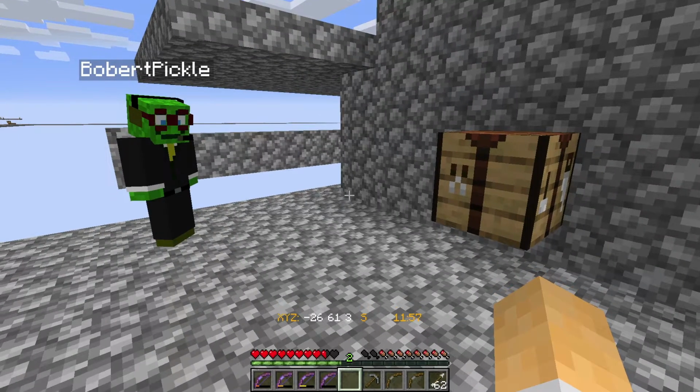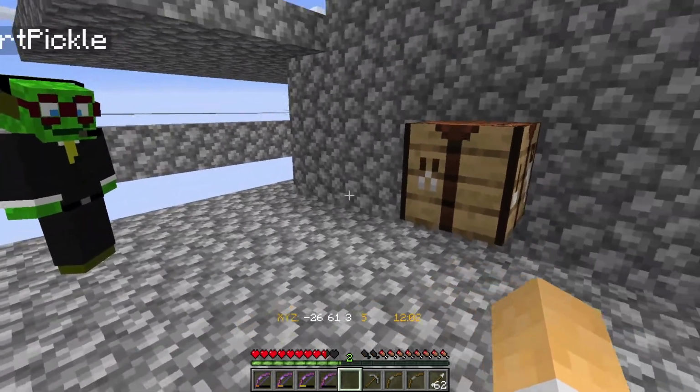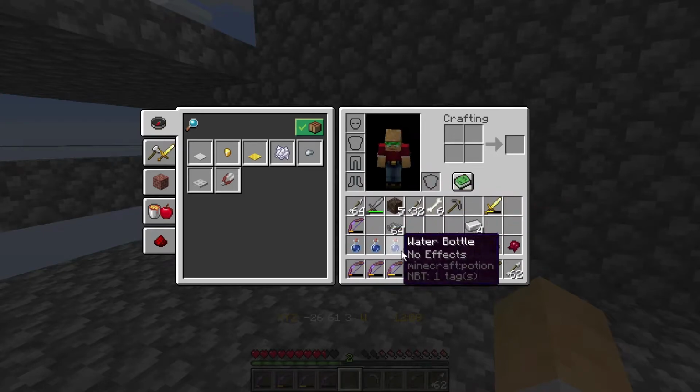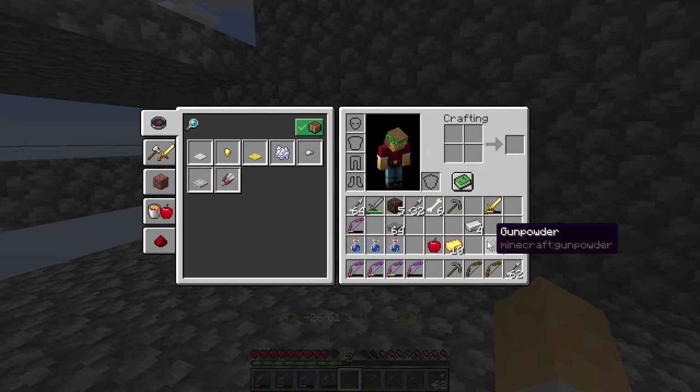Okay, we've come back from the Nether. It took a little bit longer. Things didn't exactly go to plan, but in the end we got the 2 blaze rods we needed. So I've also got 3 water bottles. I've got enough gold to wrap around an apple for a golden apple. I've got a fermented spider eye, some gunpowder, and I think Bobert's got the other bits that we need.